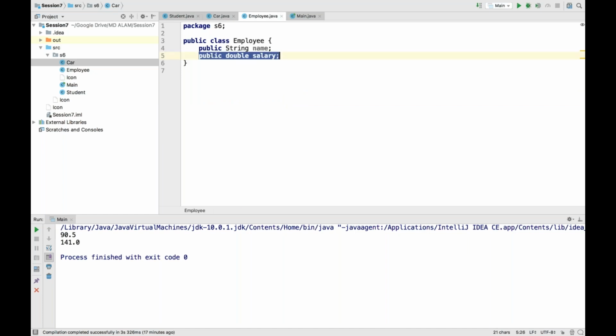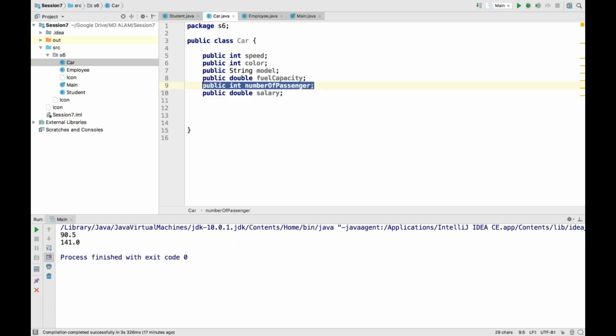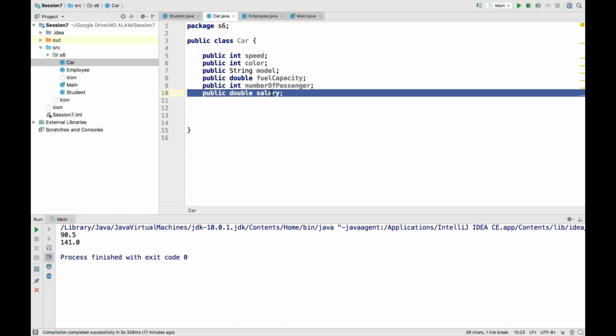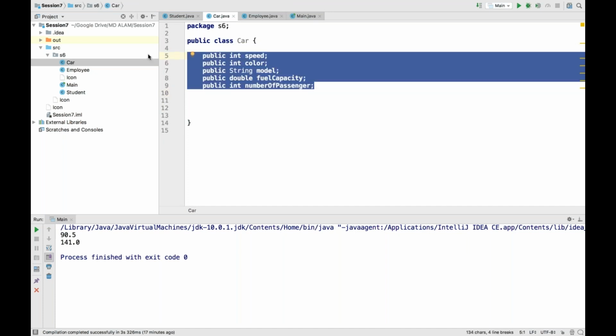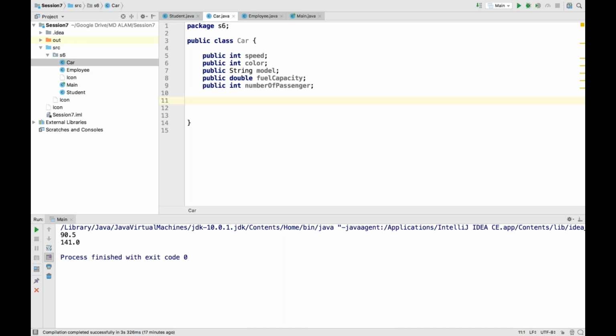In the same way, if I copy this and paste it here, it doesn't either, because number of passengers has no relation with employee, right? So now we have a good understanding of what is a field. A class has some members, and one member is called field, and these are some examples of fields.